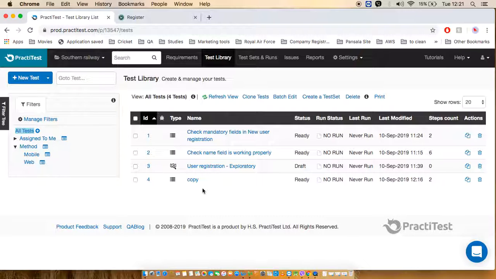Rather than cloning the same test case so many times, if you use folders, sometimes we have same test case multiple times. By using filters, you can keep one list of test case, and you can view it in different ways. Like you can filter it in different ways, but you can keep only one test case. So make sure when you do your deletions, you will not delete your test case unnecessarily.